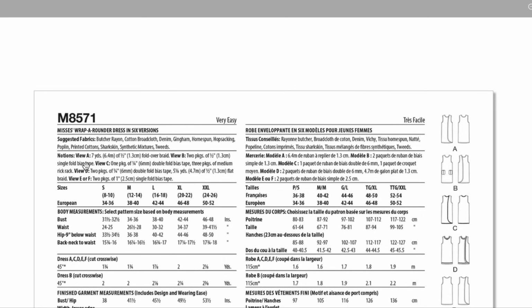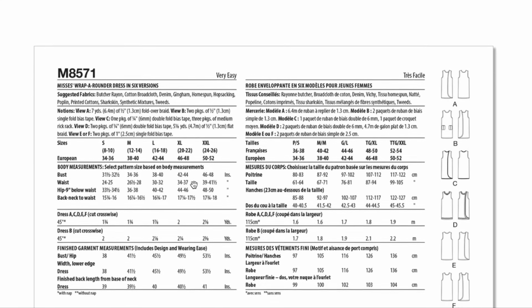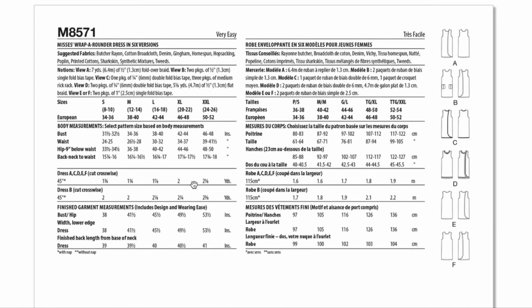Bias tape, fold over braid, bias tape, rick rack, bias tape, flat braid, bias tape. So how does it stay? How do you get into it? How does it stay closed? None of that is indicated.